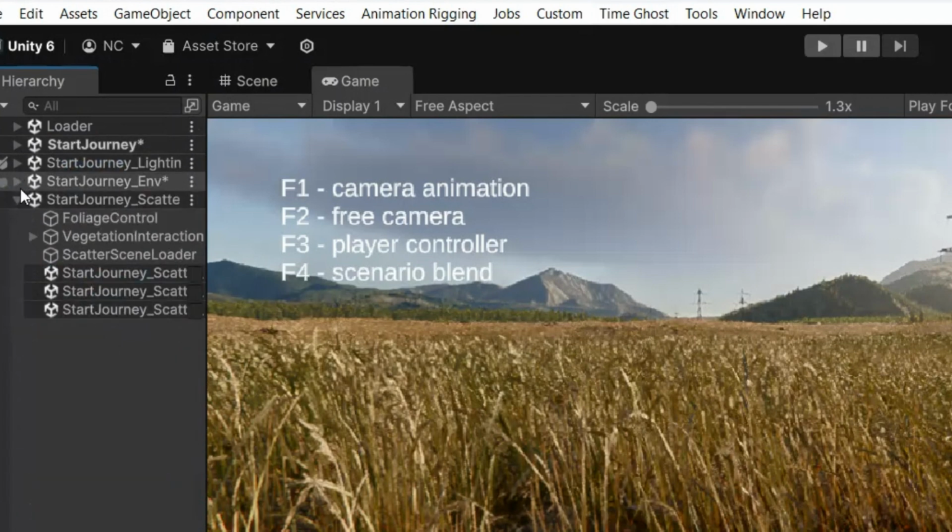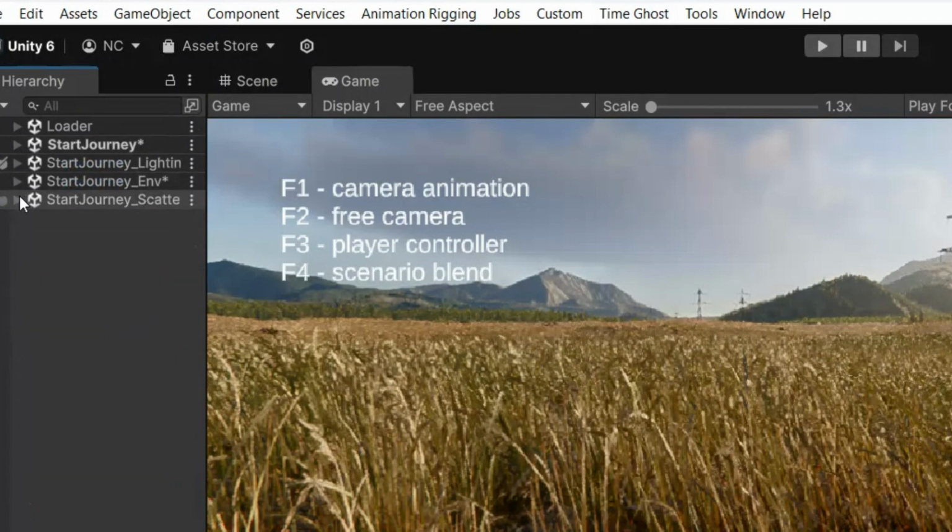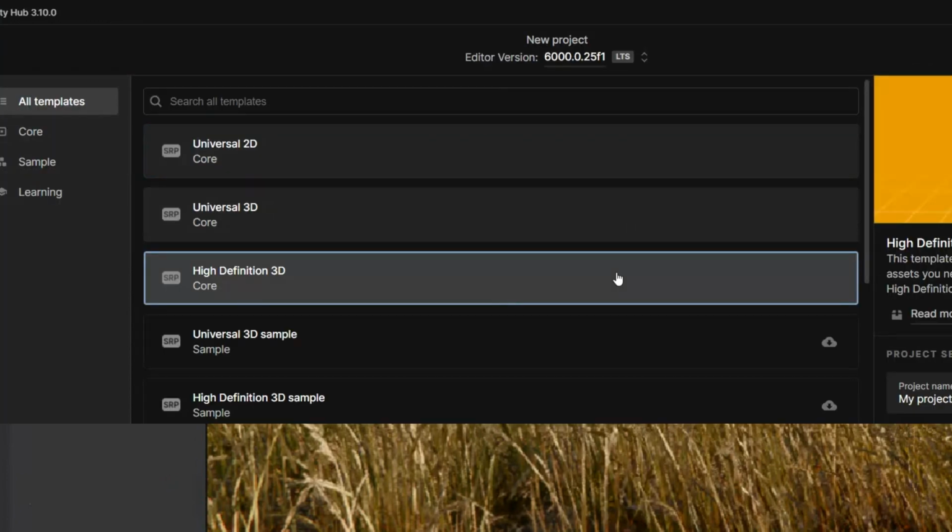Also, if you're not familiar with installing the product into Unity, you want to make sure that in Unity Hub, when you create a new project, you select HDRP.